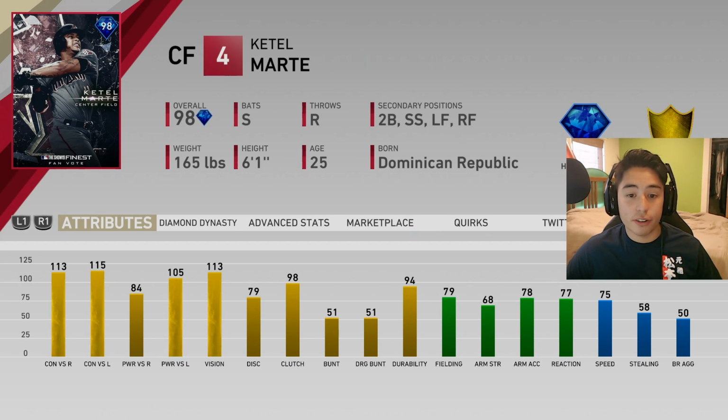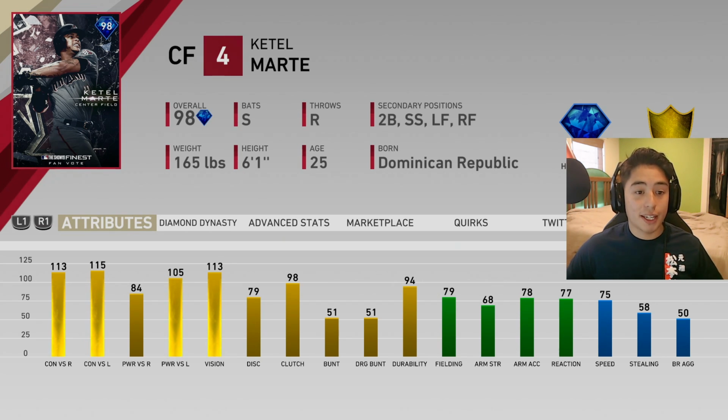You could use him in center, left, right, shortstop, or second. His fielding's a silver. It could be a little better, obviously, but he still gets the job done. He's never really made any errors for me. He has a 75 speed, which is pretty good. It's not that good in center field, especially with 77 reaction. This is why he's 6th. Remember, I started him at second base.